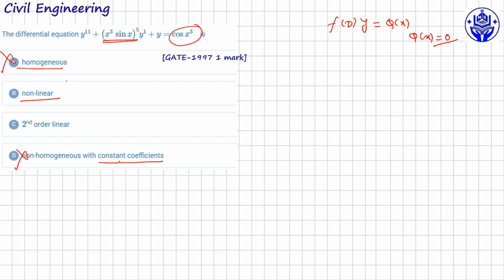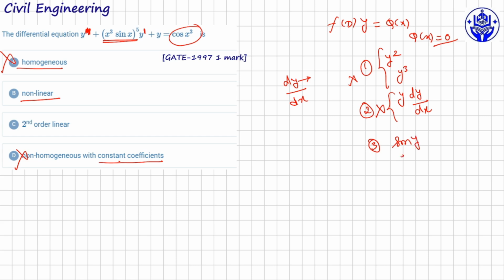Another thing is what is the non-linear case? Non-linear case means that any higher power of y, like y square, y cube is present in the differential equation. No. Another thing, if my dependent variable, if it is dy by dx, then y is a function of x, it is the dependent variable. Is this dependent variable multiplied with its derivative? No. Third thing, any kind of non-linear function like sine of y, e to the power of y, cos of y, which means a non-linear function of the dependent variable, is present in that equation. Of course not. So it is a linear differential equation. So this is not correct. This is the correct option because this is the second order. It is y double dash. Of course, it is a second order differential equation.